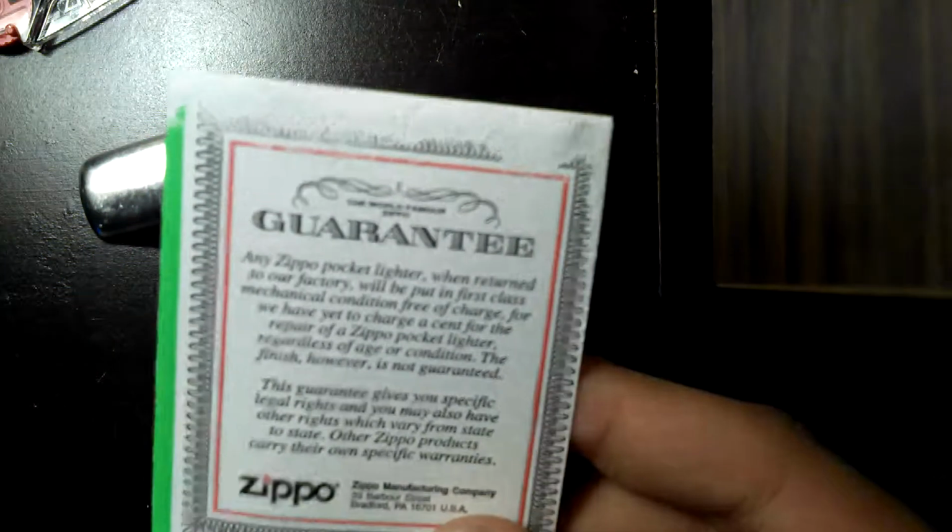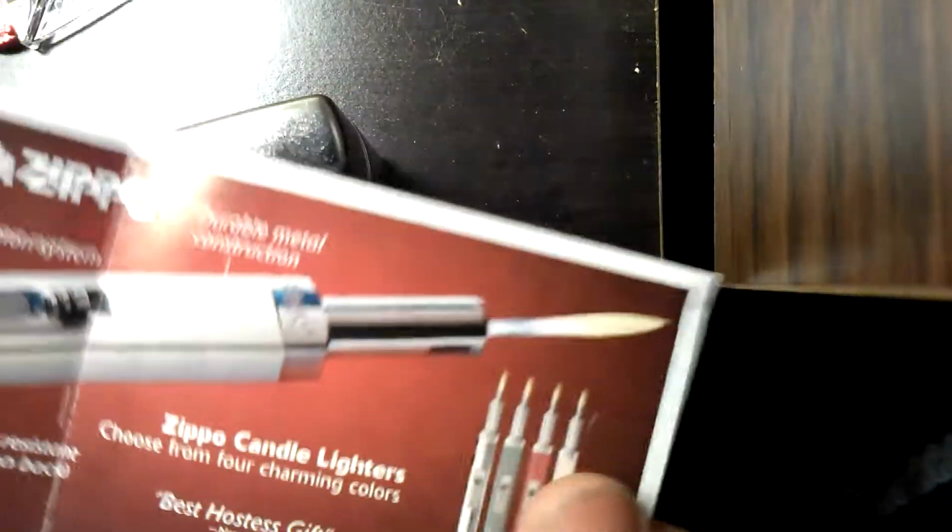It comes with your guarantee booklet. It tells you how to fill the Zippo for starters. It tells you how to replace the wick and everything. You've got some advertising of other Zippo lighters. The hand warmer. And just the candle lighter. Also, yeah, this is pretty much it. Pretty much it for this video.